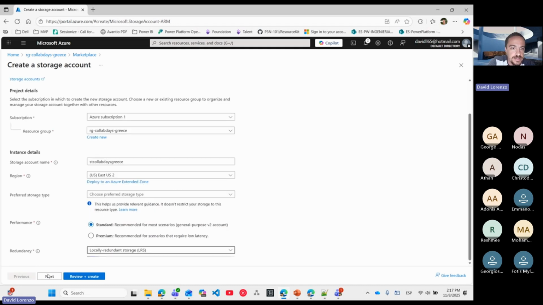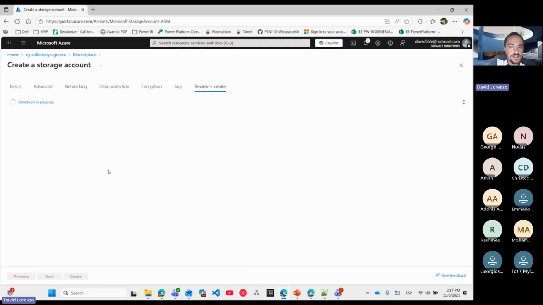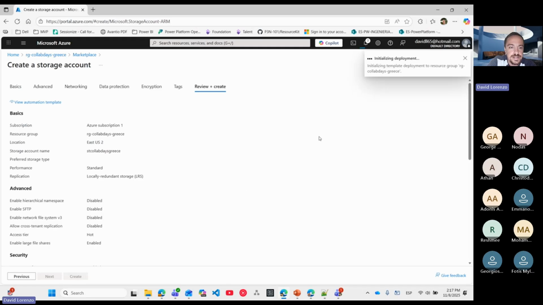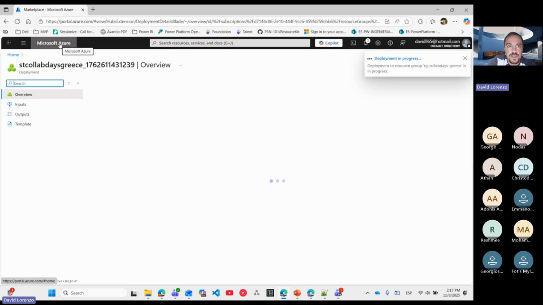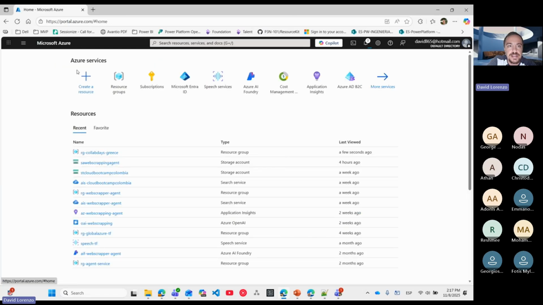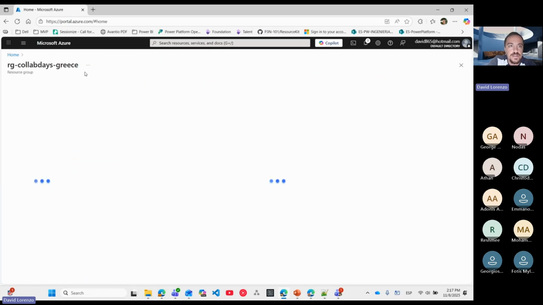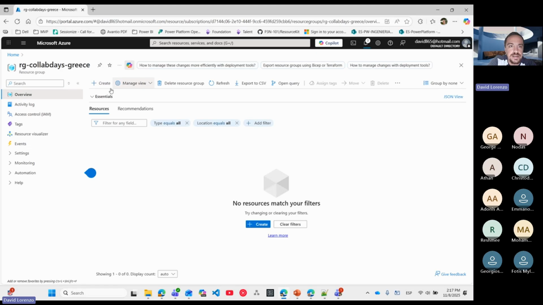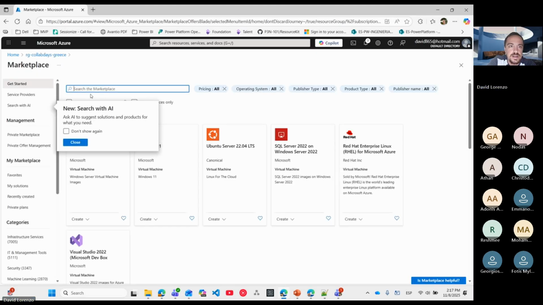We don't need geo-redundant storage, so go ahead and create this storage account. Okay, we are on the way.